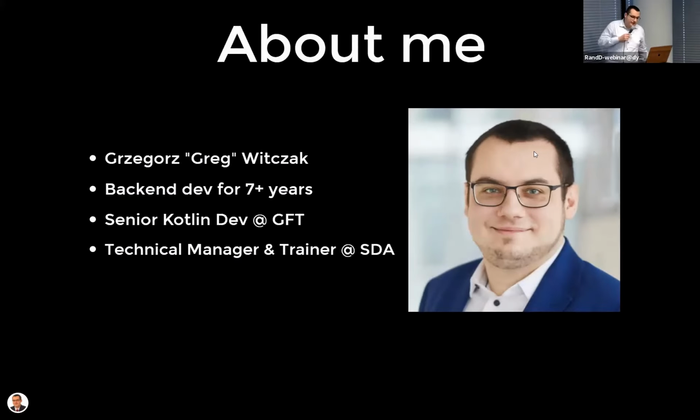Yeah, so my name is Grzegorz Witczak, which might be tough to pronounce, so you can just call me Greg. I've been working on Java backend for the last seven years, half of them here at Dynatrace. Now I work as a Kotlin developer, and besides that, I also teach people how to code.